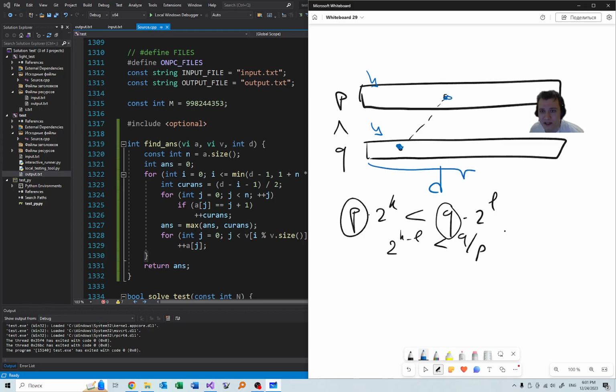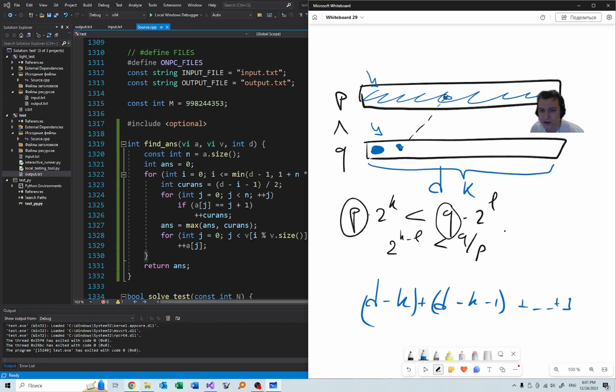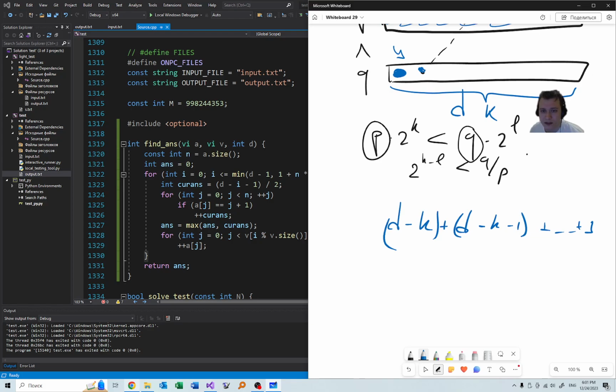So assume that this is K. Then we need to calculate, for this element, D minus K plus D minus K minus 1 plus etc. plus 1. So it's (D minus K) times (D minus K plus 1) over 2.